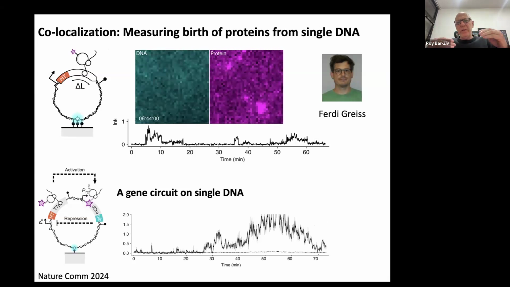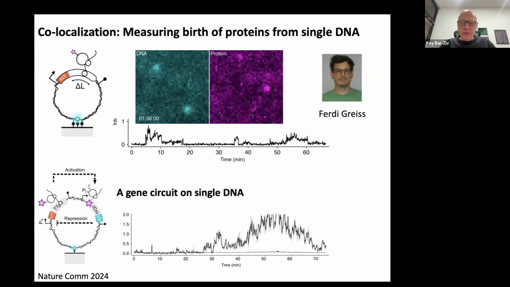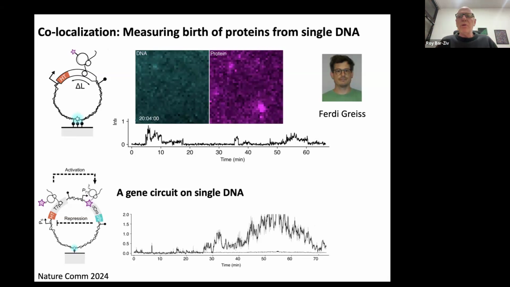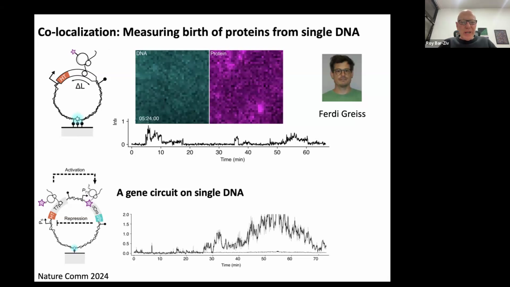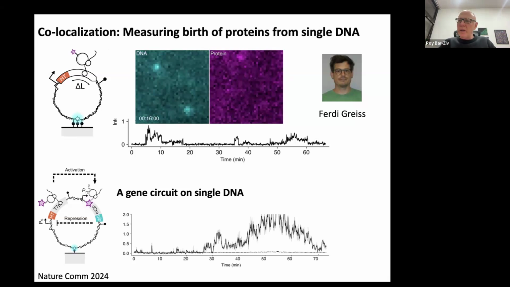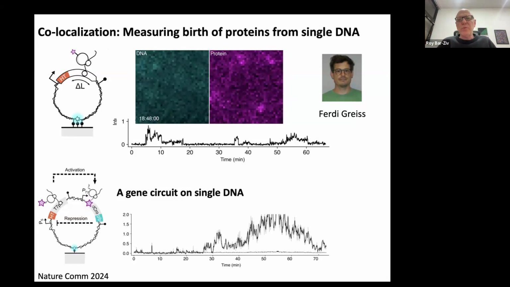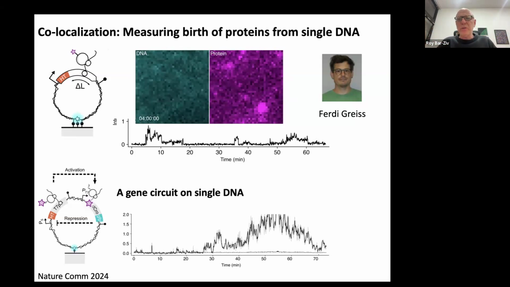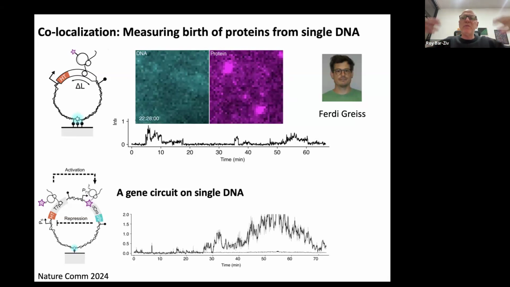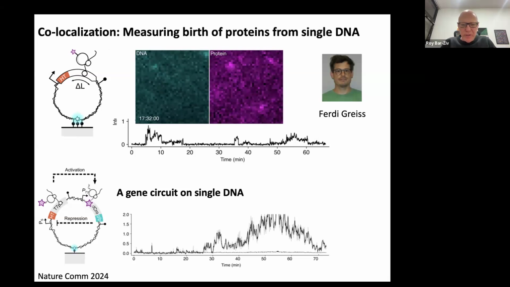And to make this even more remarkable, Ferdi did this without any confinement, any compartment, actually in a very dilute system with very few DNA on the surface, so there's no communication. He proved that. And nonetheless, this was working, even under flow, which means that the colocalization of the DNA to the nascent proteins actually persists in a cascaded way. The equilibrium concentration would imply that there's complete unbinding. Everything would favor, and entropy would favor, unbinding at this low concentration. The reason why this works is because this reaction is a non-equilibrium reaction consuming energy, so there could be delays and local concentration gradients of newly made proteins that then bind back to the DNA before they diffuse away. So this is a nice demonstration of colocalization while measuring single DNA, single protein fluctuations.